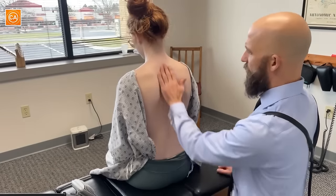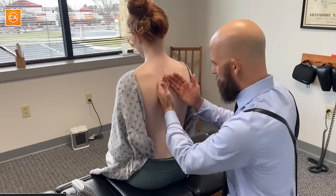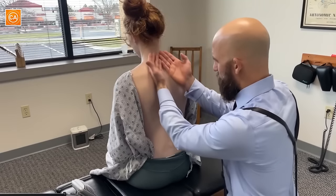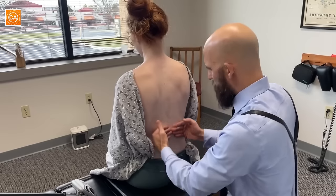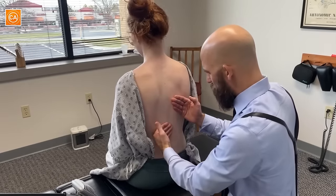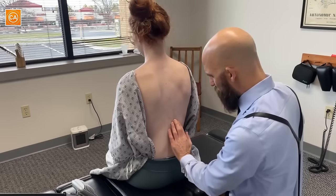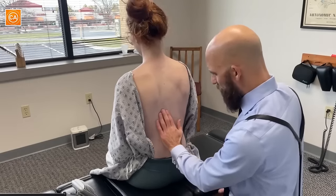Definitely more heat down here on the left. I'm picking up mostly left — are you right-handed? Yes. This is a temperature evaluation using the back of the hands, which are more sensitive to temperature. Much warmer here on the right side. The right side's warmth is normal, actually — I think you're a little too cool on this side. The muscles on the right side of your spine are working harder. Much more prominent musculature on the right side versus the left.